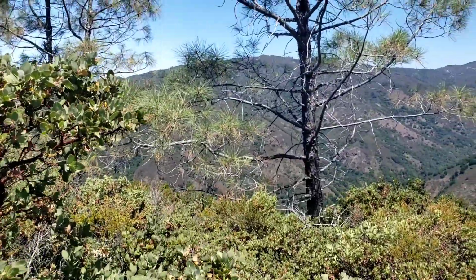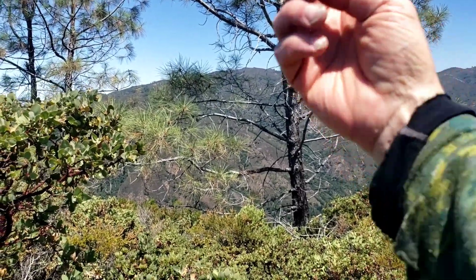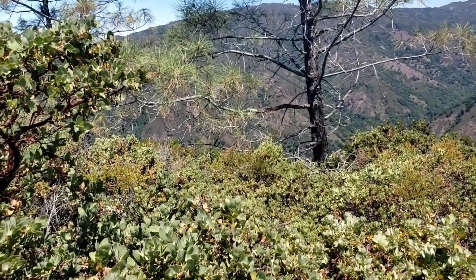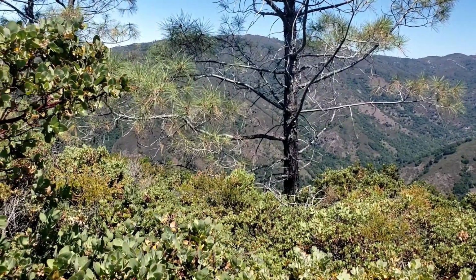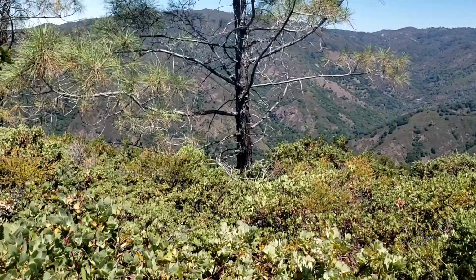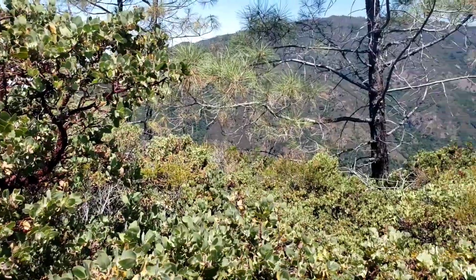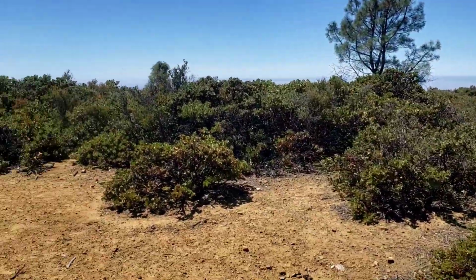There was a fire break up on Silver Peak coming down from the top. There was at one time, it was like, you know, drivable, basically. But it's now just barely visible. And honestly, I don't know who would go down that. There's nothing to see. It doesn't continue all the way down. It stops.